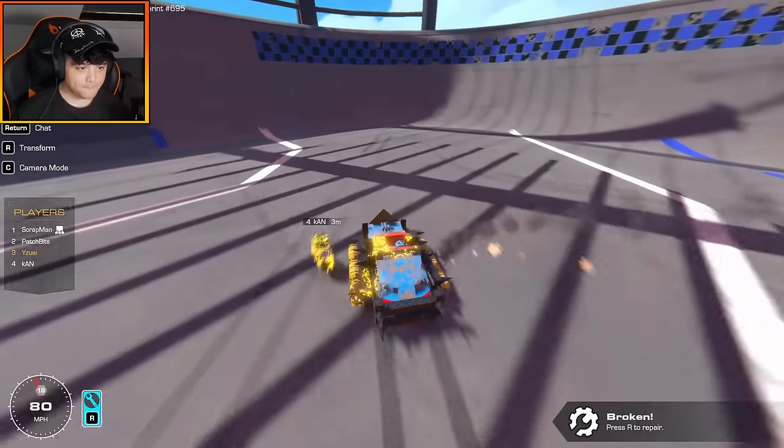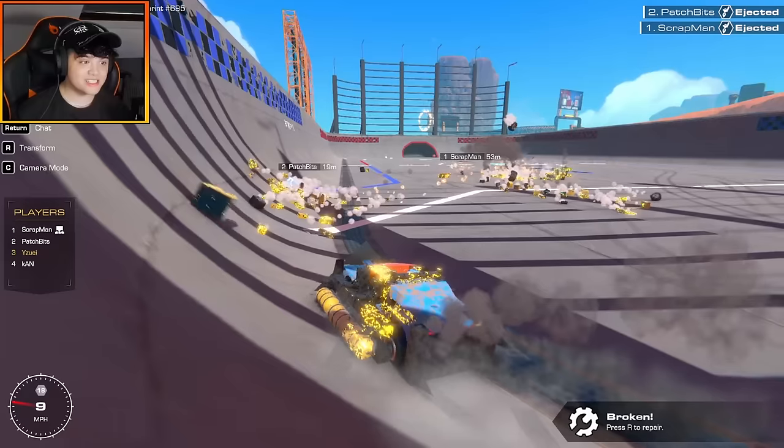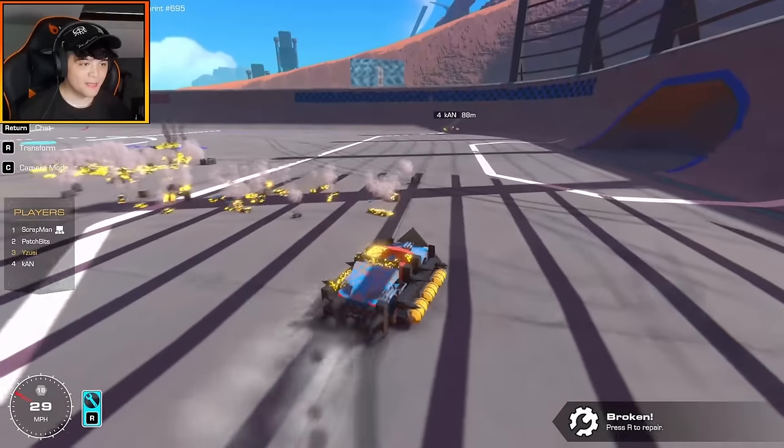I don't have any wheels. Oh, you have a thruster! He's flying. No! Oh, what? My seats! Wait. All right, Yuzi.